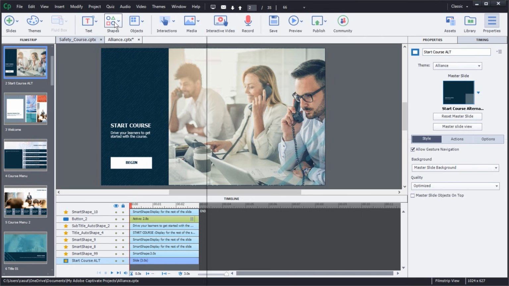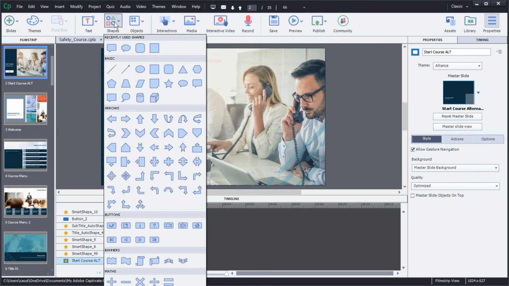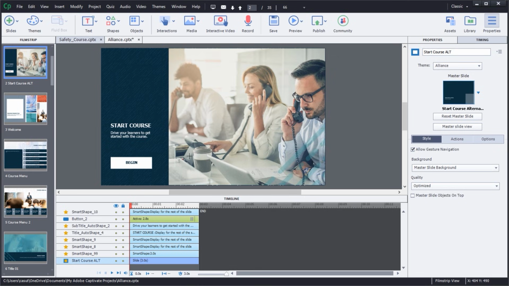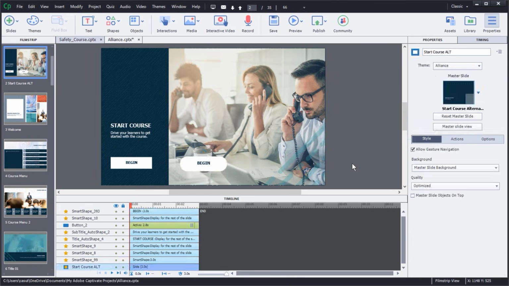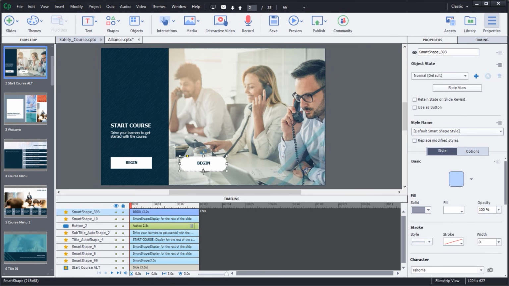Let's go ahead now. I'm going to go over here to shapes, and this time I'm going to choose, for example, this one right here, rounded rectangle. I'm just going to click and drag just like that. Then remember, I have this option here. Let's say I want something a little more like a capsule. If you recall, I can very simply double click on it, and I'm just going to say begin. I click away, and I have a shape right now.